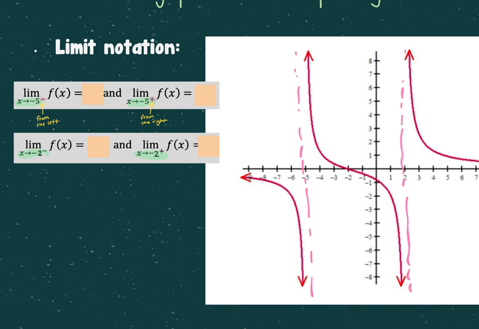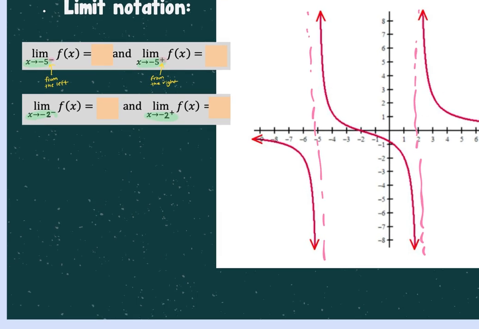And now let's talk about the direction. So that first box that we're filling in says what the limit as x approaches -5 minus, which means as I'm coming from the left here, what's happening to my y values? They are decreasing without bound, which means they would equal negative infinity. The next part says the limit as x approaches -5 from the right. So now I'm coming from the right-hand side here. What's happening to my y values? They're increasing without bound, which means it's approaching infinity.